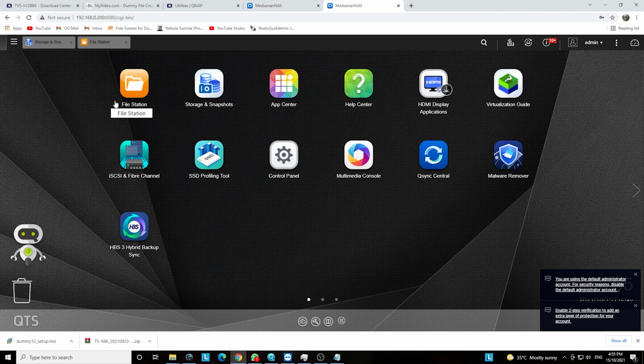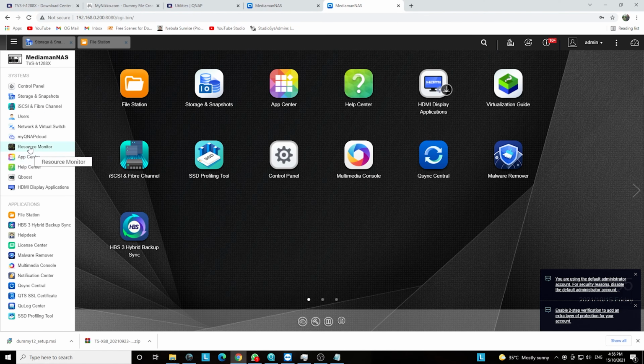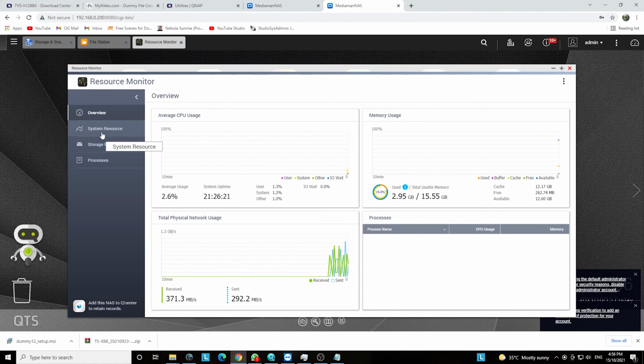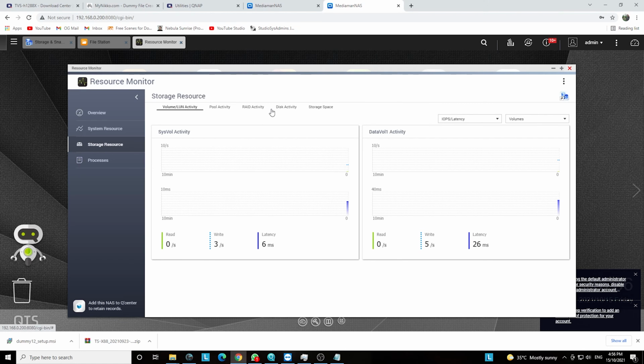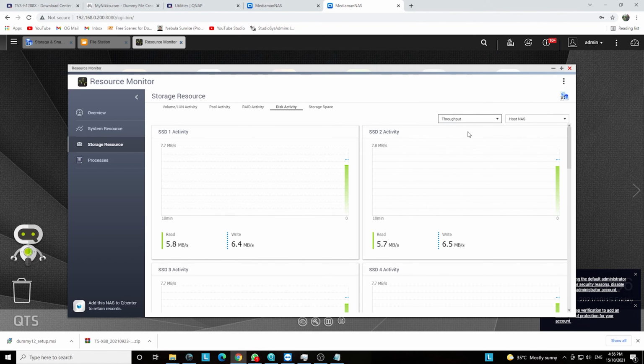So we can also check the performance in the QNAP GUI itself. So if you come up to here and you come down to Resource Monitor, we come down to the Storage and Resources, and we can actually check the disk activity. And we don't want to see IOPS. I explained what IOPS was in part 2 of this video series. We want to see what the throughput is. And it's showing us each individual hard drive that's actually sitting in the device itself.